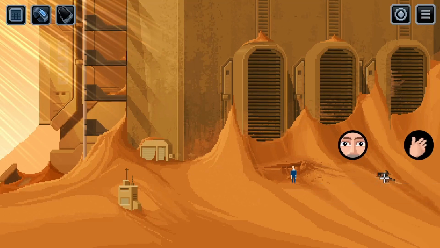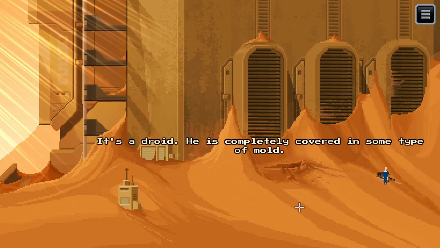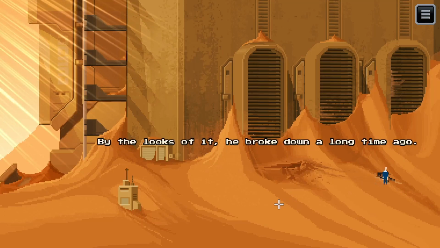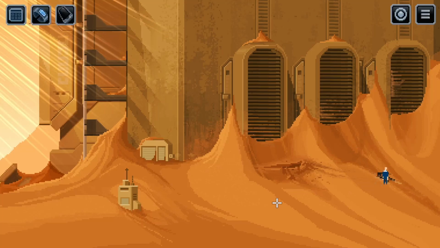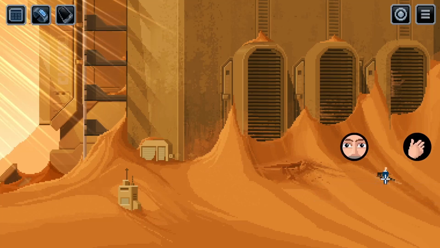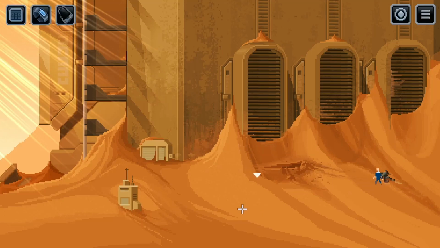Broken droid. It's a droid. He is completely covered in some type of mold. By the looks of it, he broke down a long time ago. Hey, here is a key card next to the body. I am taking it. There's nothing I could do for this poor droid. All right. Let's go back to the truck.